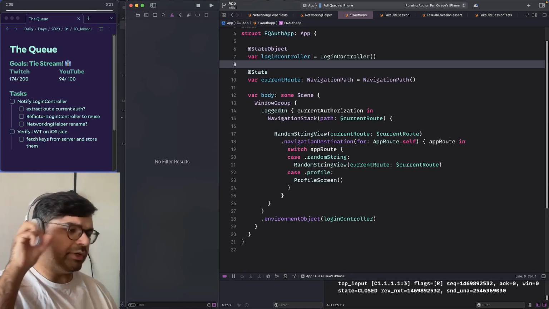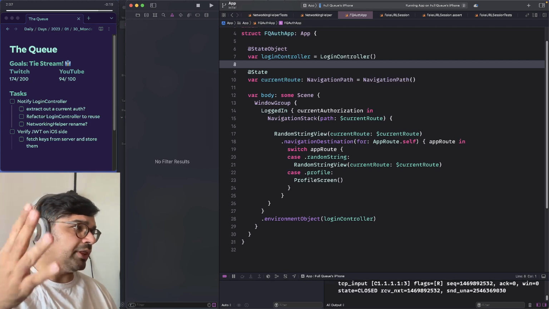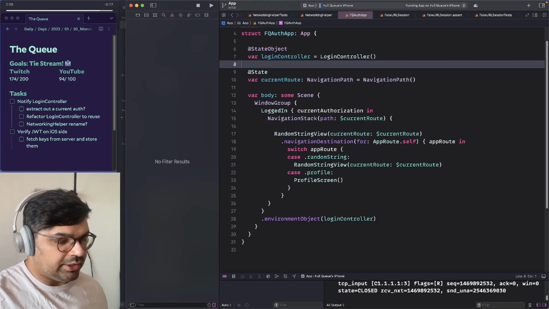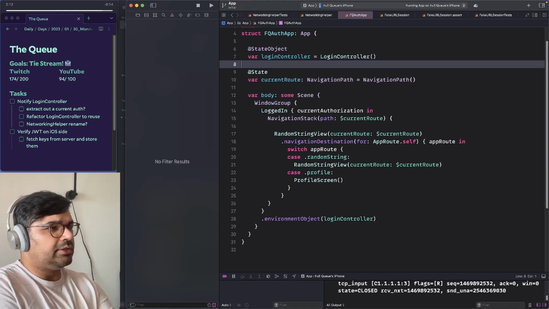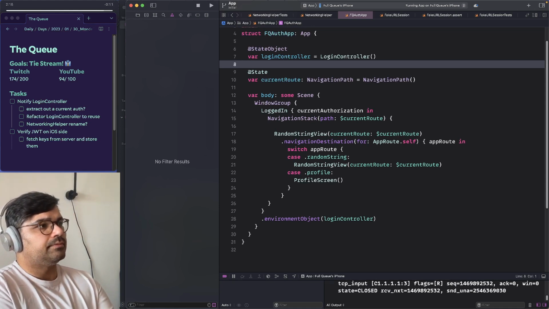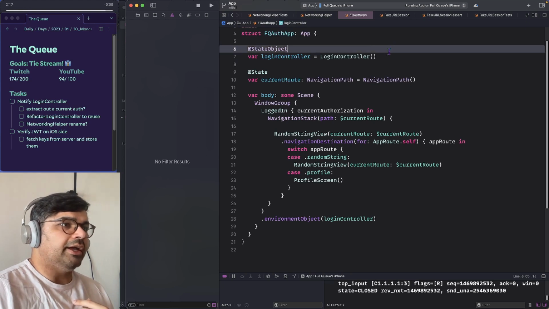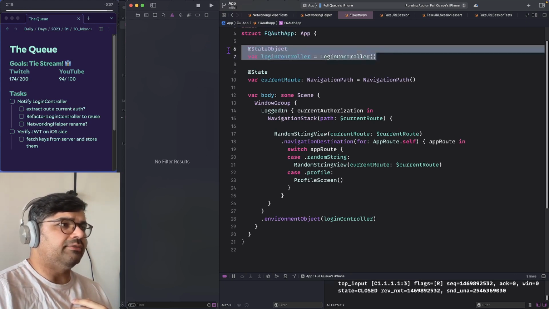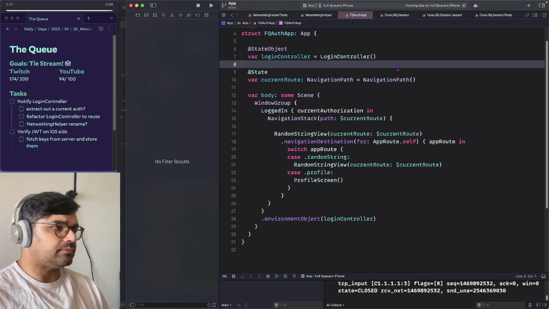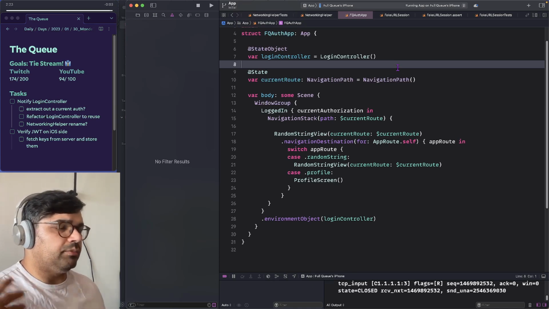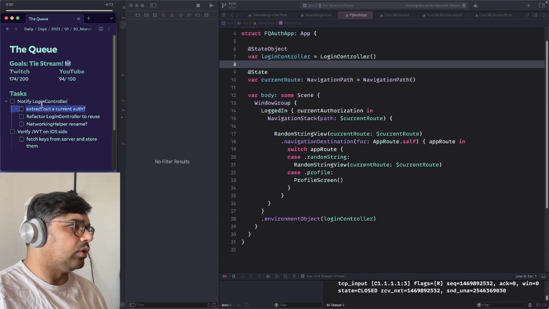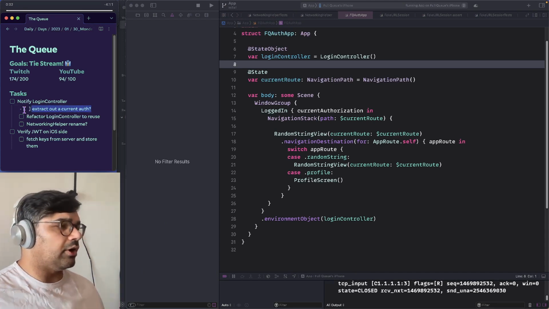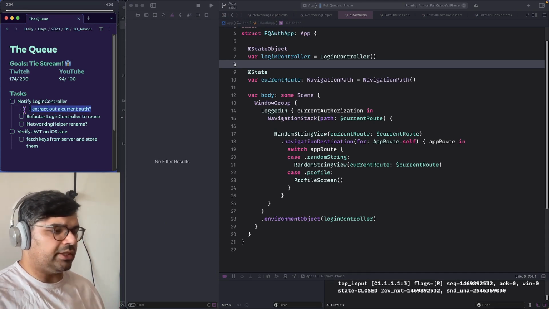We're going to use this to extract a library that we can use across all of our apps, which of course will be open source, so you can use it in your own apps as well. Yeah, so we have this LoginController at the very, very top. And perhaps we need something else, like a current auth holder, current auth observed object, or something like that.